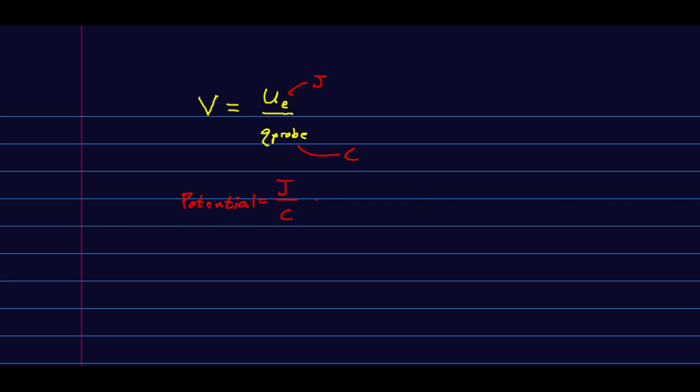But we define that as a volt. And I know this is awful. We use V as the symbol for potential, and we also use V as the symbol for the unit for it. What an awful choice. Sorry, we're kind of stuck with it. I will tend to almost always put a subscript on any potential.